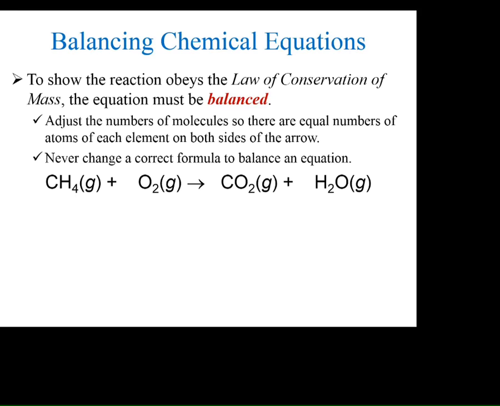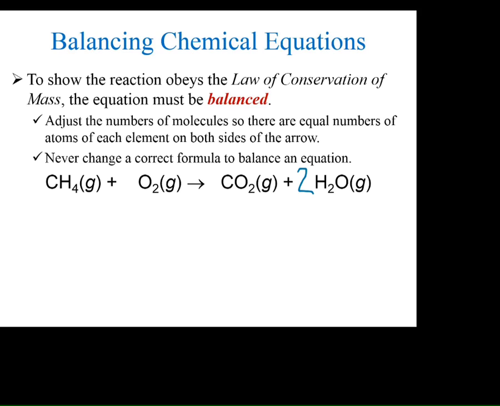Again, the way I balance it is I will put numbers in front of the CH4 or the O2 or the CO2 or the H2O. What I will not do is change their formulas to make them balanced. So I won't say, oh, it's four hydrogens here, so I'll make water H4O. You can't change the formulas. All you can do is say how many you have. So in this case, I have four hydrogens here and two hydrogens there. In order to make that a four, I need two of them, right? So I might write a two. That gives me four hydrogens now, right?